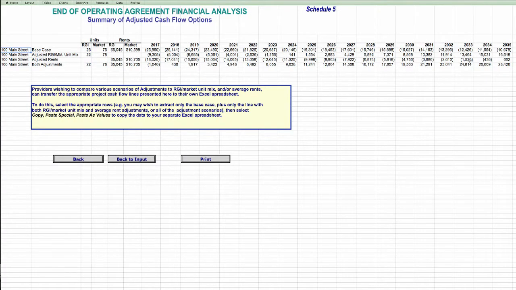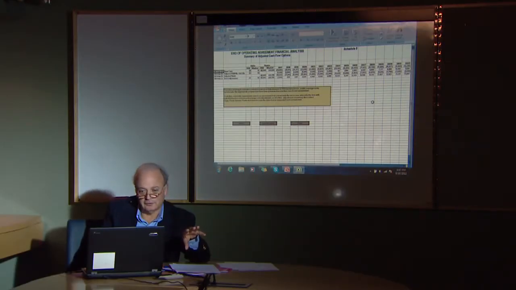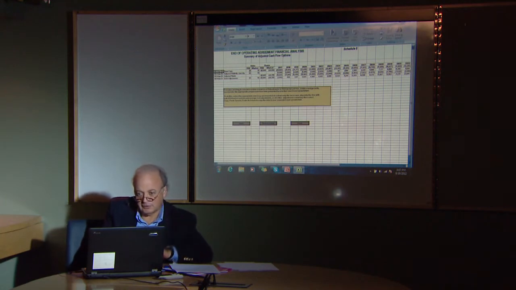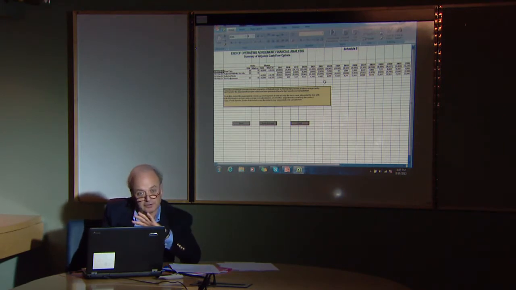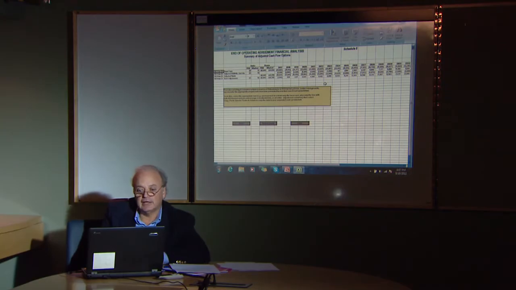And this one you may or may not need. Based upon the way we handled the Schedule 3, we seem to come up with some fairly simple solutions. But if things get more complicated and you start playing around with, well, I want to try this scenario, I want to try that scenario, what you can do with this one is use this particular schedule and export it to another Excel spreadsheet. Again, the guidelines are there. It'll help you do that if you don't have the skills to do that. And then in one spreadsheet, you can have everything showing. That's the model. Those are your numbers.